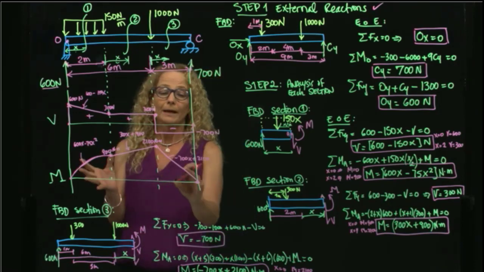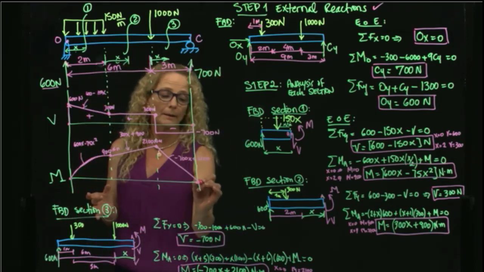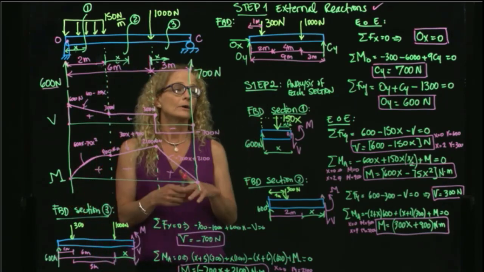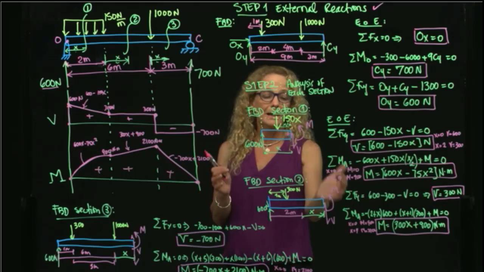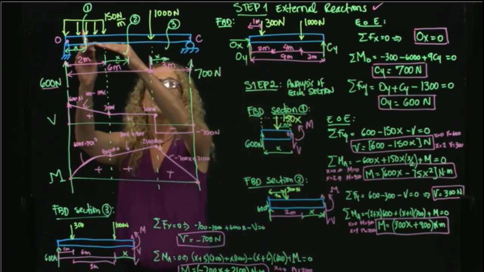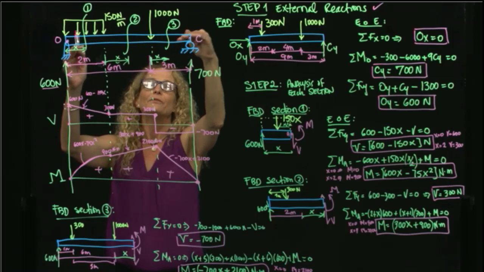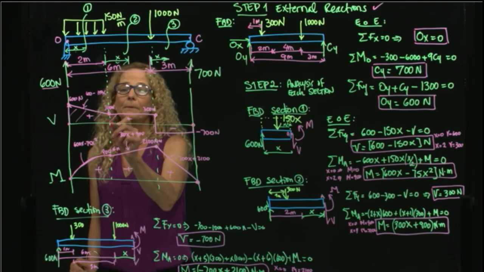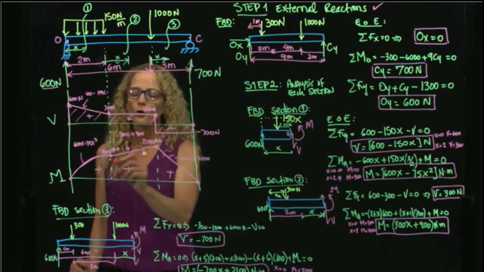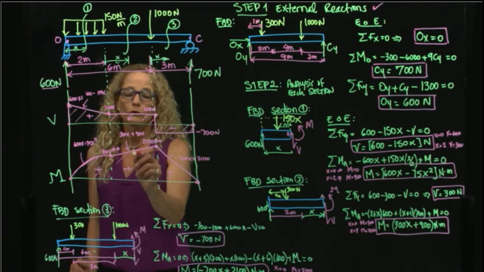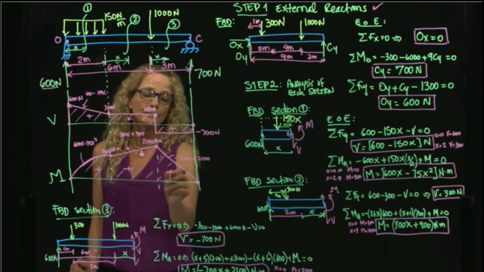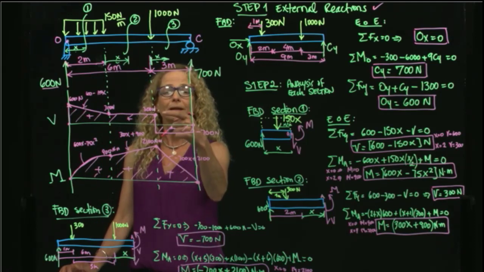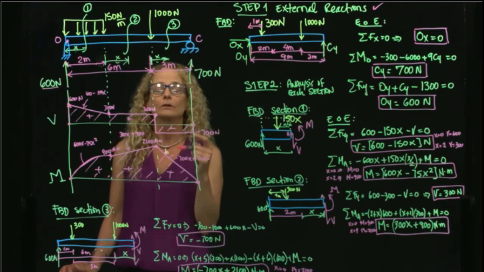Then I have the moment diagram that starts at 0 and ends up at 0, and it's all positive. What does it mean that it's positive? Our sign convention means that if we get a positive moment, that whole beam will be deflected concave up. So this is our diagram, and as you saw in the theory, the bending moment diagram is related to the shear diagram, and the shear diagram is related to the distributed loads.